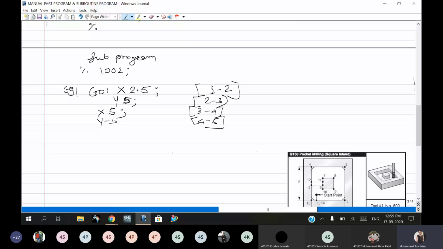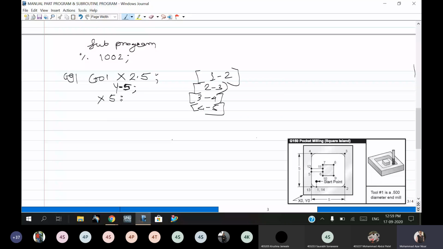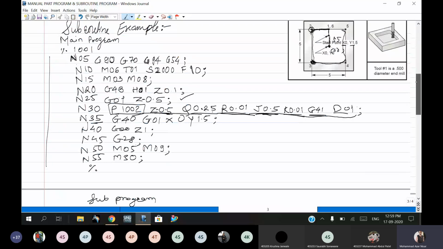Sorry, this should be negative, as it is moving the point at the incremental point from 2 to 3. This will become 0. So y will be negative. From this it will become again its origin point. Right side of the x will be positive. And then moving from 4 to 5, it is in upward direction, so this will be positive. Y5. Then again this will become the origin.